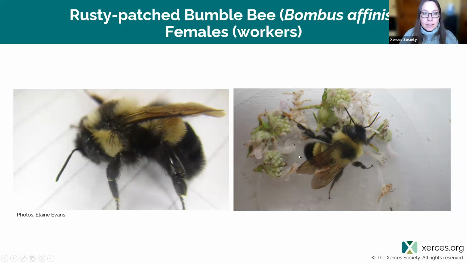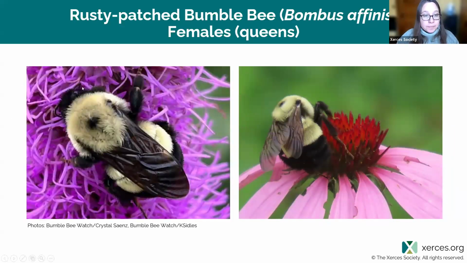Moving on to queens, here are some really great examples of rusty patch bumblebee queens. So as you can see, these look really different than the workers. The queens have an abdomen with solid yellow on both T1 and T2. The rest of the abdomen is black. We see that the thorax of the bee is yellow. It has a little spot of black in the middle, and then underneath the wing joints, we see some dark hairs. The hairs on the front of the face and the top of the head are generally black. You may see a few yellow hairs mixed in on the top of the head, especially for queens.